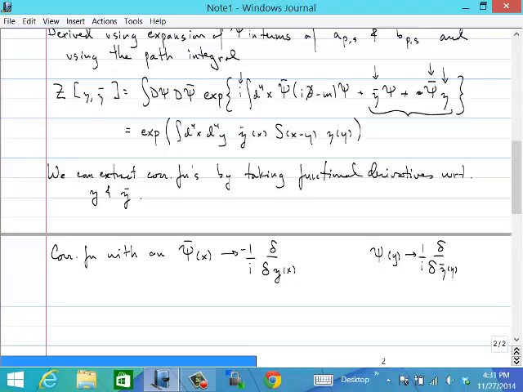Then you have first this set of propagators here. So you'll get S of x1 minus w1, S of w1 minus, what do we call that guy? We call it x2.